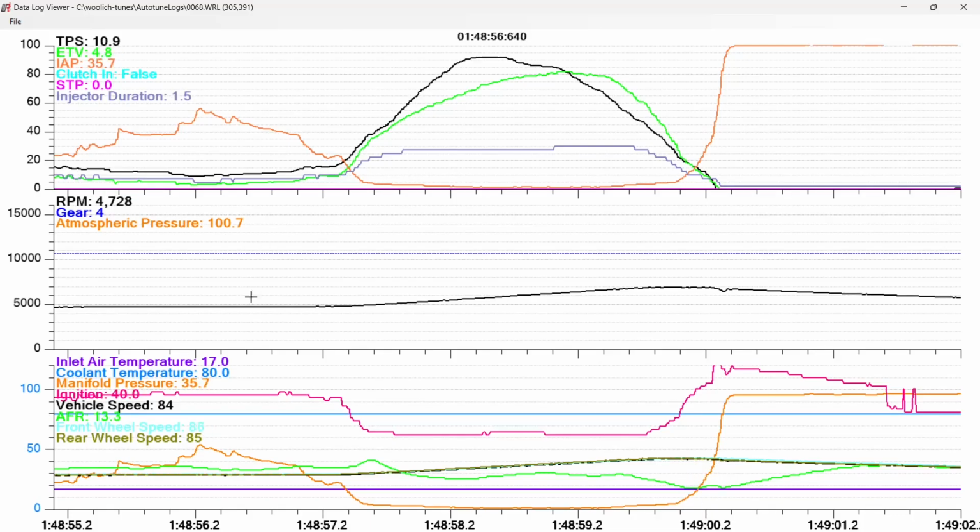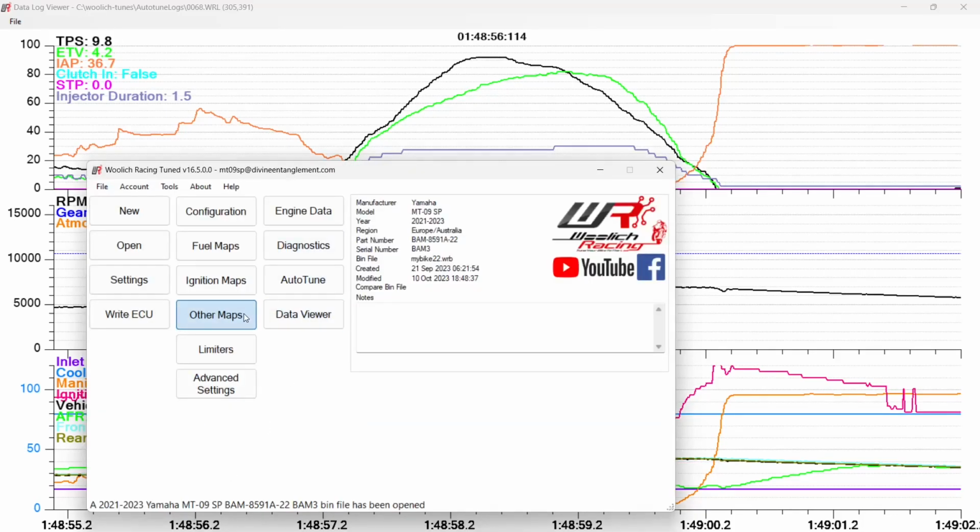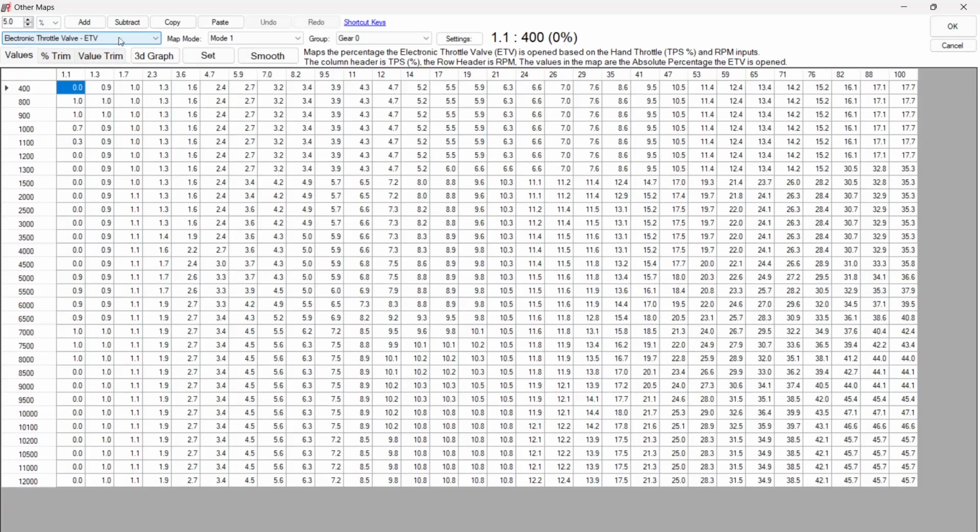And so this was a roll-on acceleration. So I just wound the throttle on, and instead of just chopping it off at the end and hard engine braking, I rolled it off towards the end and rolled it back to closed. So I wanted to do a smooth roll on and then roll off. And you can see the lag in the electronic throttle valve. So this was as it was accelerating, it moves up in the ETV map. So it moves up in electronic throttle valve.